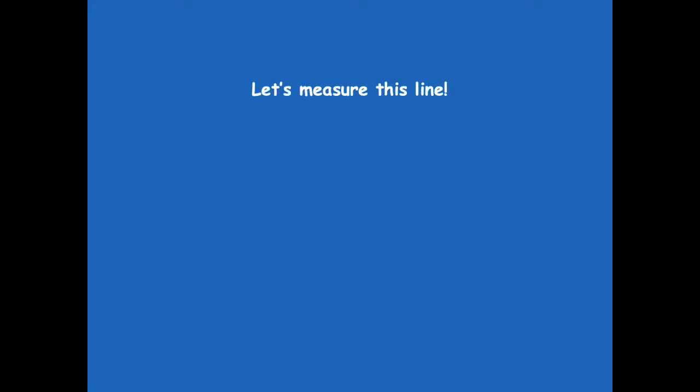All right, so let's measure this line. Okay, so we do our two endpoints again. We're going to take our tile. We're going to use iteration again. So we're going to use iteration of this one tile over and over and over again to see how many tiles long this is, or how many inch tiles it is. So we measure the end, move the tile, mark the end, move the tile, mark the end, move the tile. Oh, that doesn't look like that's going to be enough space for another one, does it? And I don't even think that's going to be halfway.